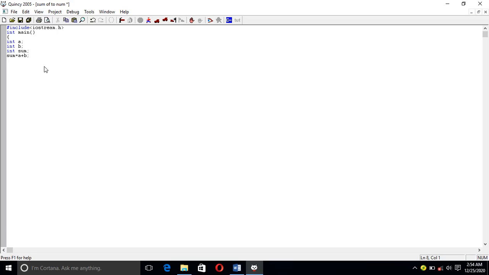After that, we need to display or print the result to the users. By the way, one thing that I forgot is we need to accept two numbers after the declaration. So we need to write the statement which is used to accept, that is cin, the greater than operator, then a. We can do it like this. By the way, there are so many ways to do things in C++ and other programming languages.